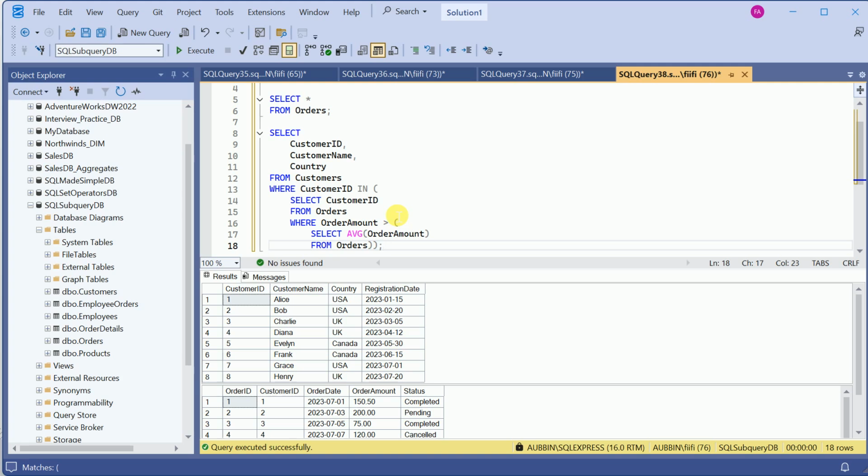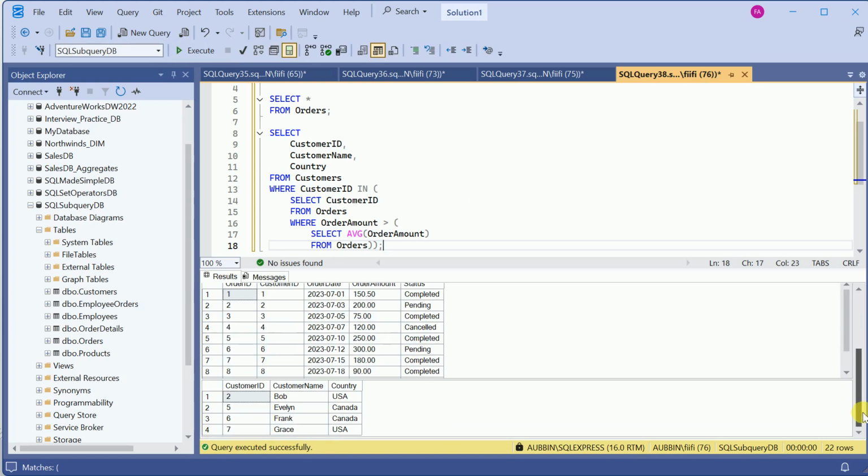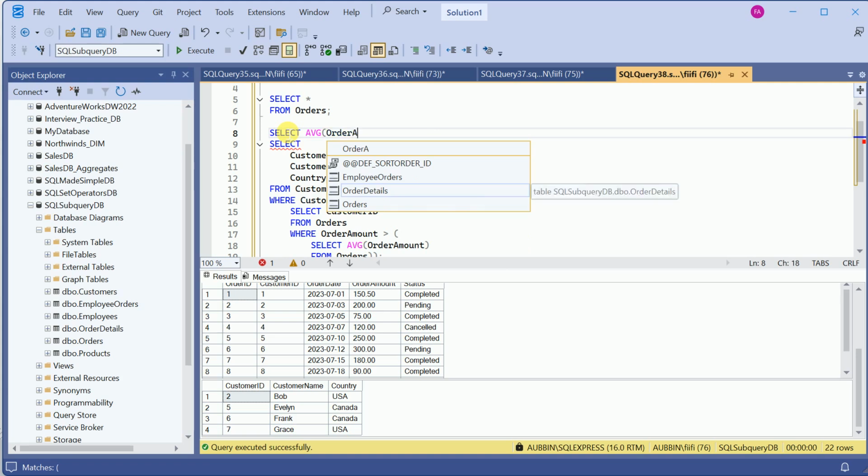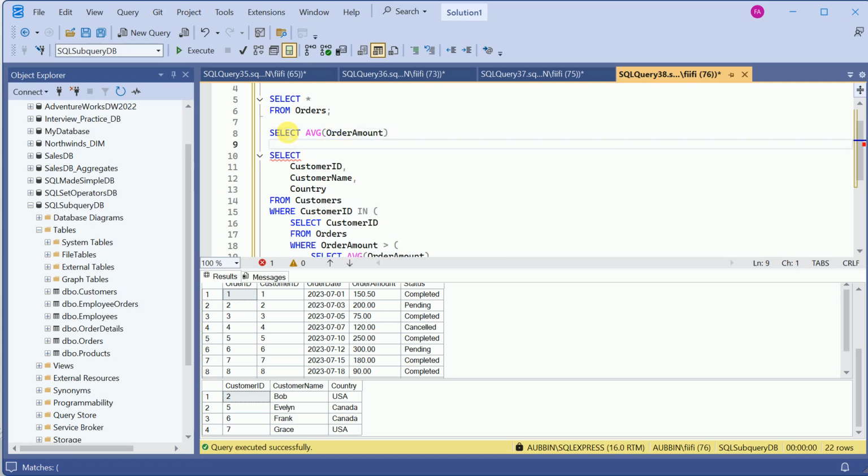Now let's see what's going to happen here. Execute. So we have Bob, Evelyn, Frank, Grace. So if I want to know the average order, select AVG, order amount from the orders table.